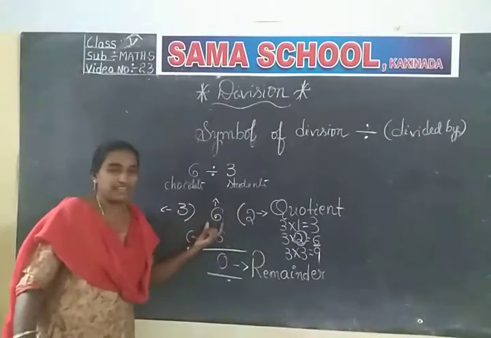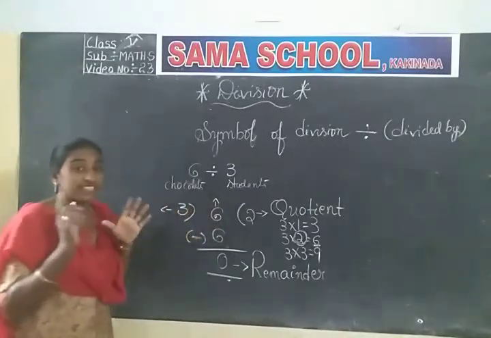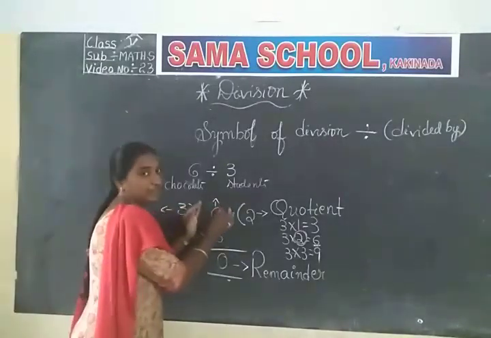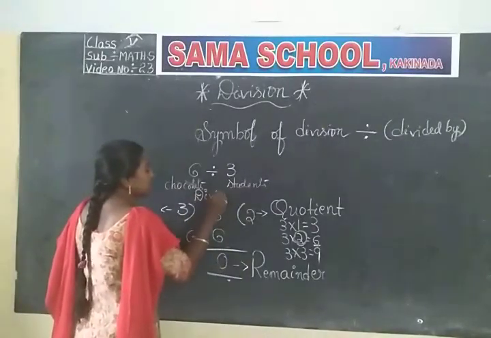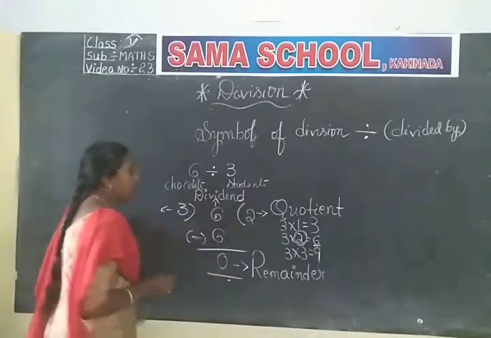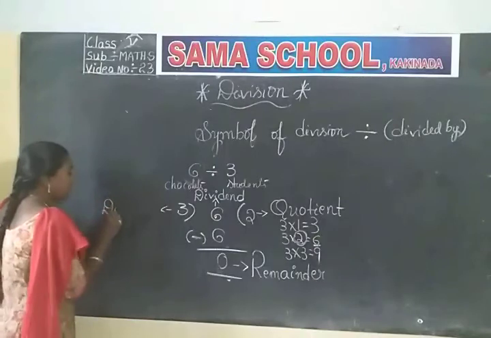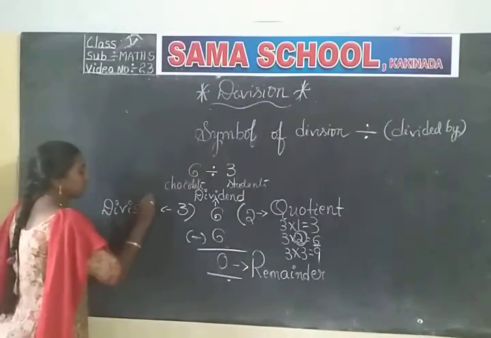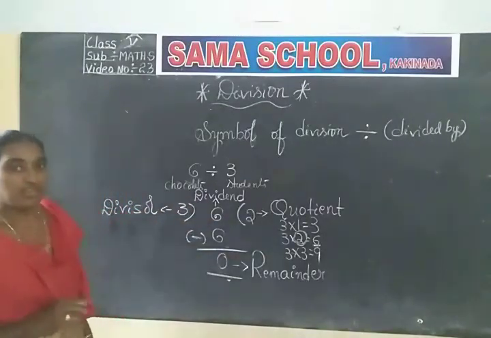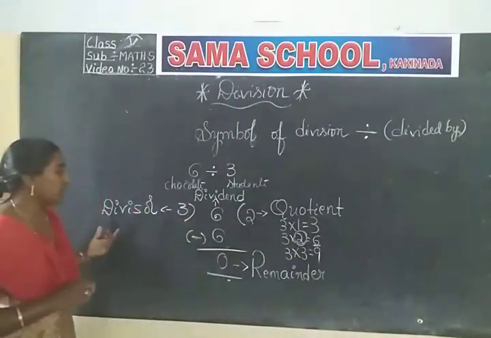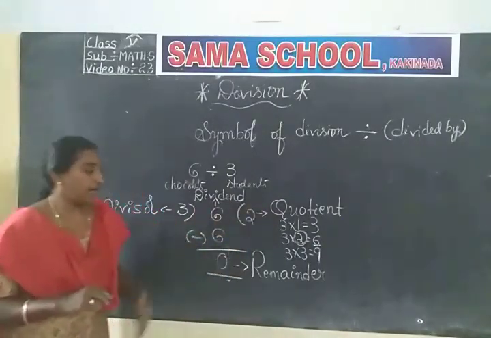And we will be a little bit confused among these two numbers. See, always remember children, the total item, the total quantity represents the dividend. What is this? Dividend. And the number by which we are doing division is known as the divisor. Divisor. So these are the four terms we have in division. Okay children? What are the four terms we have? Divisor, dividend, quotient and remainder.